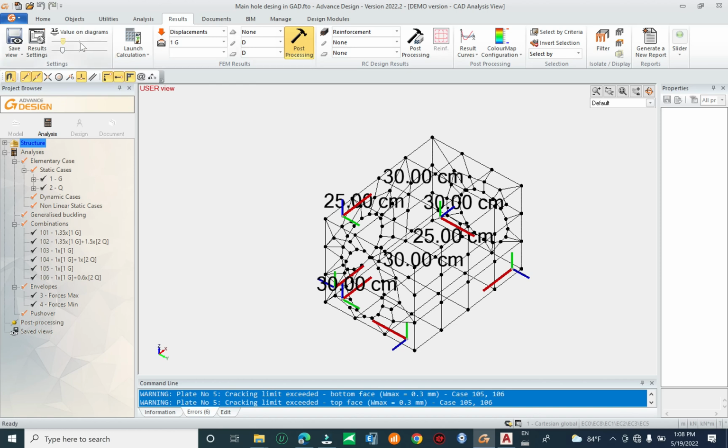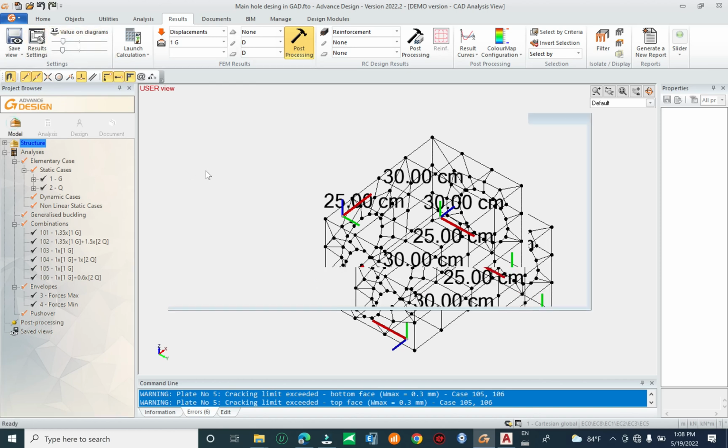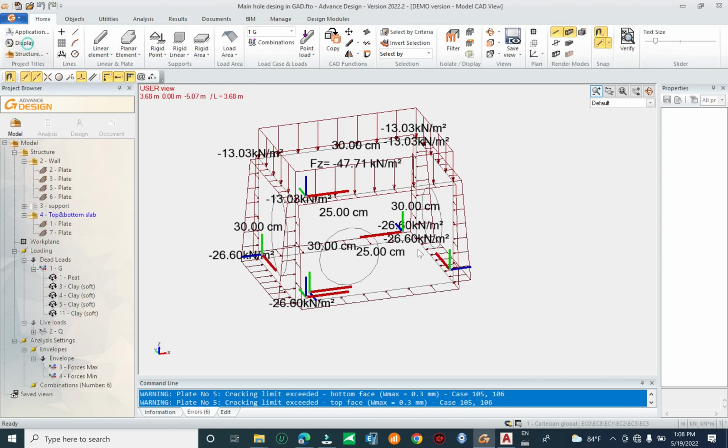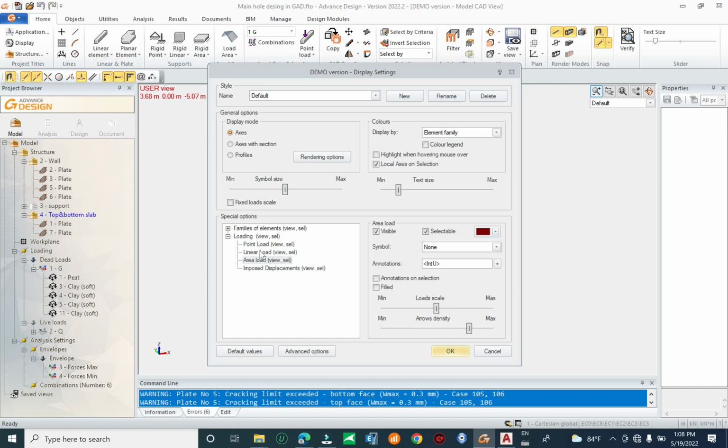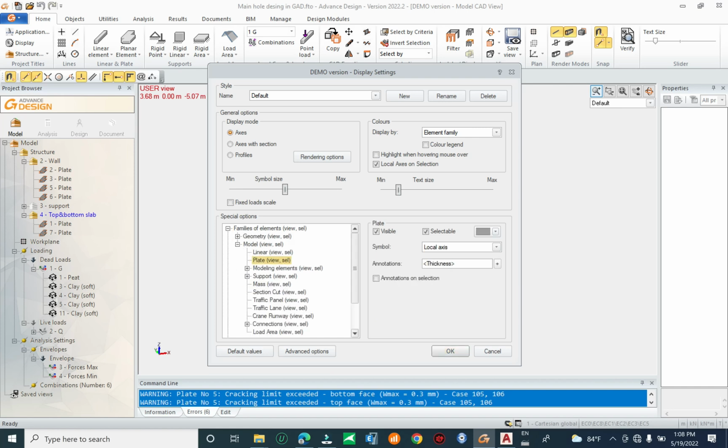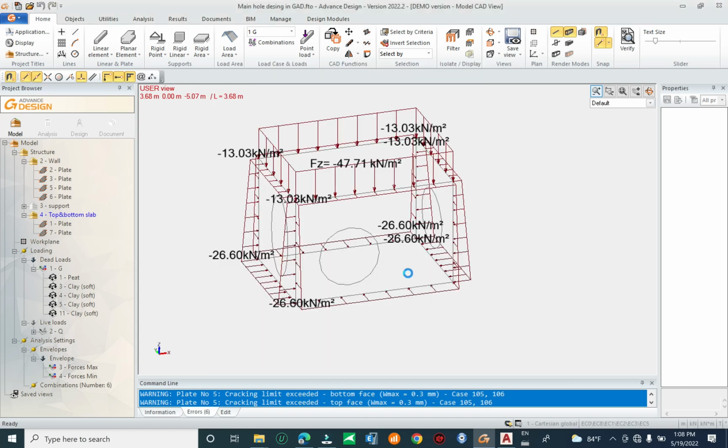Now you can come back to the model setting. Now we don't want to display the modeling plate. We do not want to show the core axis and the signal.